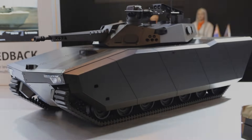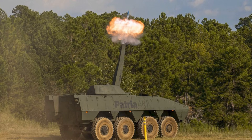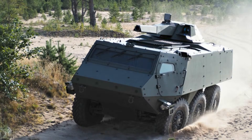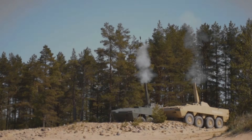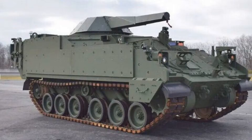Then there's protection, and this is where the concept gets strategically awkward. Nemo's turret is not a main battle tank turret — its baseline protection is not meant to tank direct hits. On a battlefield saturated with loitering munitions and FPV drones, top attack threats and fragmentation are the daily reality. So the obvious question is: does this Ajax-mounted Nemo get additional armor, counter-drone measures, signature reduction, or active protection? If it doesn't, the crew benefit of operating remotely is real, but the vehicle may still be an expensive target that is too visible, too valuable, and too hard to hide once the enemy starts hunting.